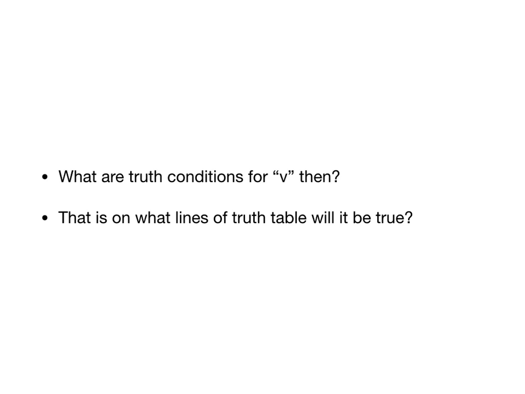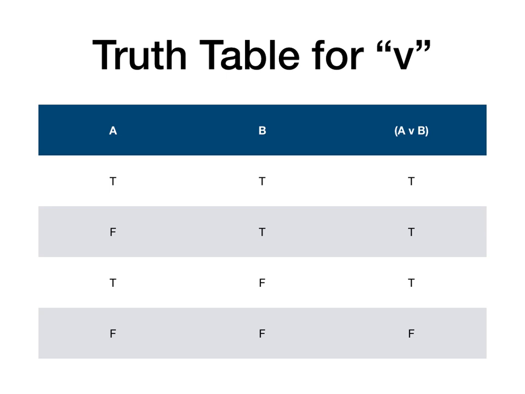Well, if the V is an inclusive or, what are its truth conditions going to be? When is it going to be true? If we put two letters on each side of it, and the letters stand for different statements, when is our little statement with the V, the whole formula, going to be true? When is it going to have a T or a 1 pop out on the old truth table? Well, anytime either statement is true, it's going to be true, right?